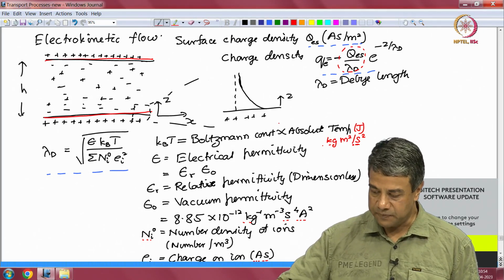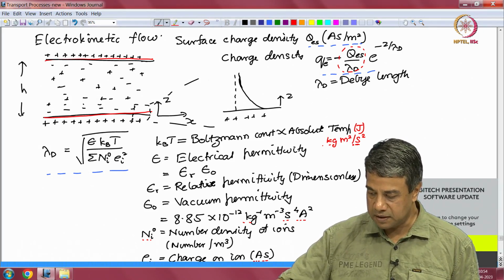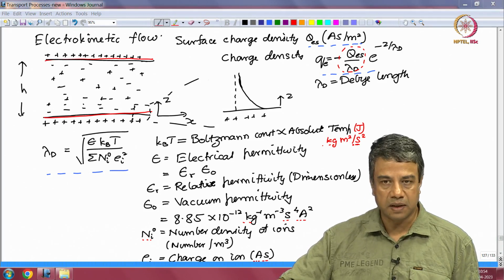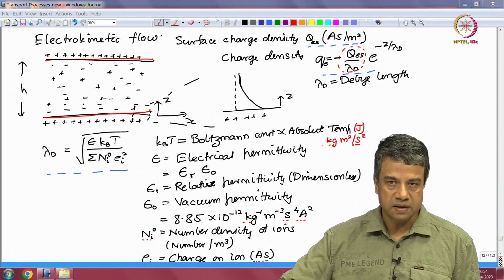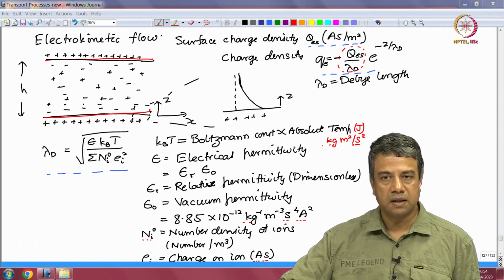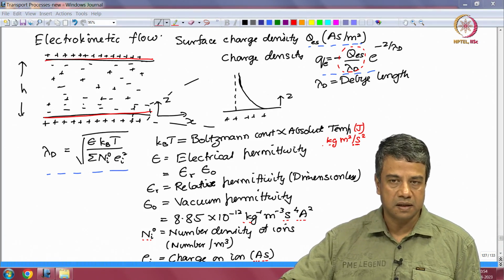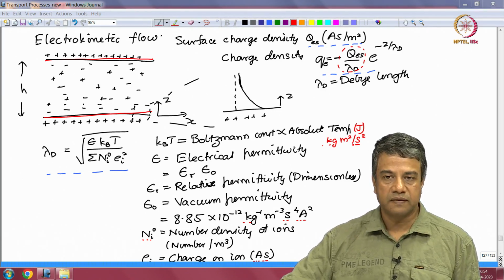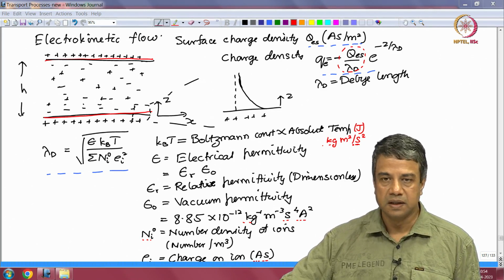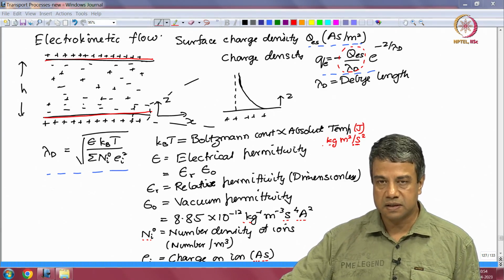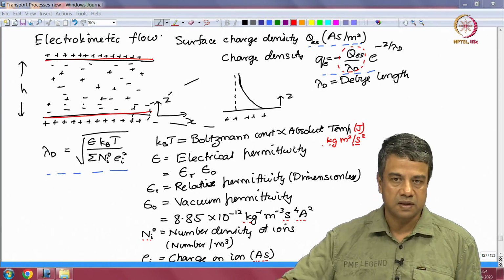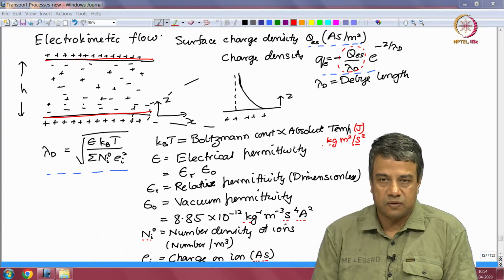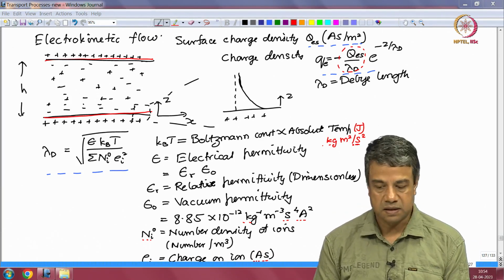So, the fluid containing ions is neutral in the bulk, but close to the surfaces which are charged, the ions of the opposite charge preferentially concentrate close to the surface. And so, you have a net charge close to the surface. The electric field acts on that charge and results in the net force, and that force density generates a flow.